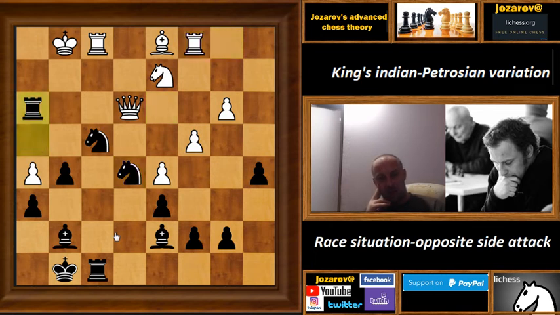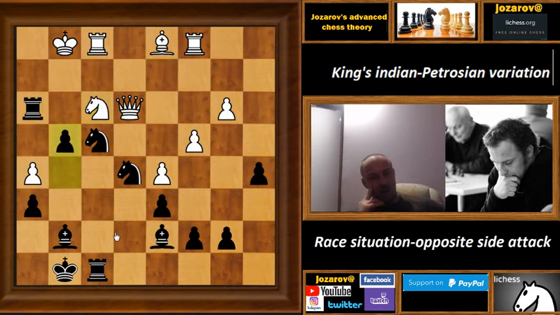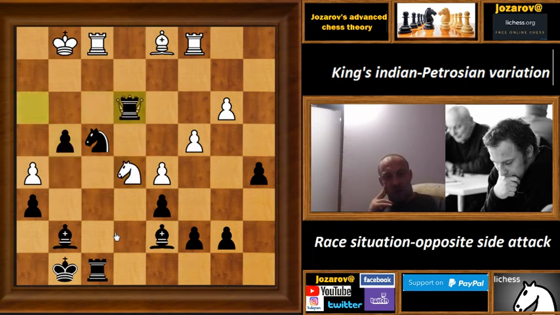Now after rook to c1, the knight comes, and here Garry managed to get this pin on the knight, and after taking, he took the rook, then the queen, and now he takes this bishop.